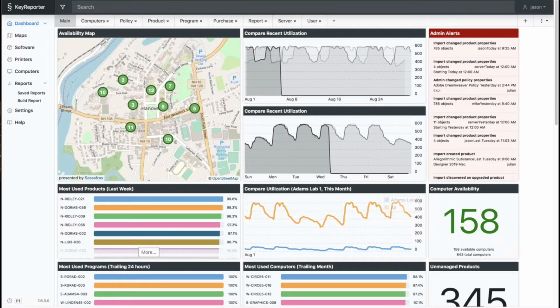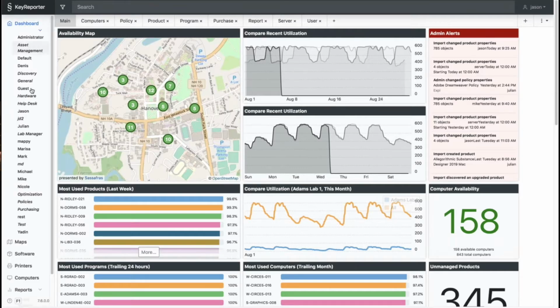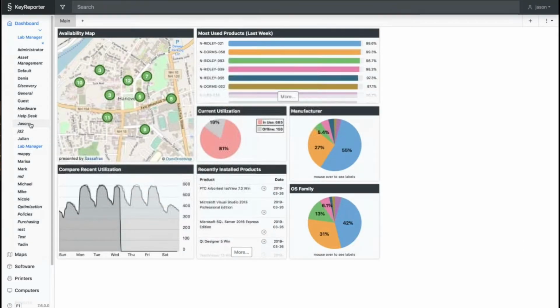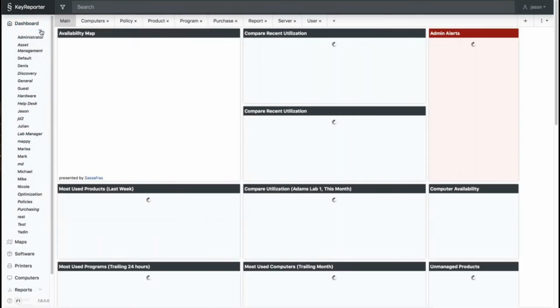Each of these user accounts then have their own customizable dashboard. There are other built-in dashboards that we can see here. I'm logged in with administrative privileges, so I can see all of the other dashboards on this KeyServer. But you could see, I could select another dashboard, see what it looks like, and I could even then make that my dashboard. I could save this to overwrite my own dashboard as a starting point. Just coming back quickly to my dashboard.